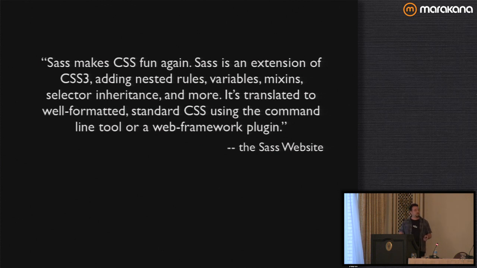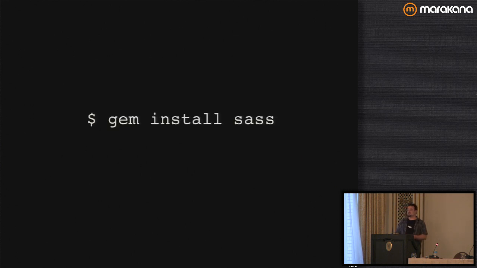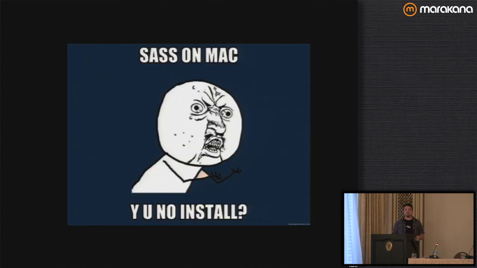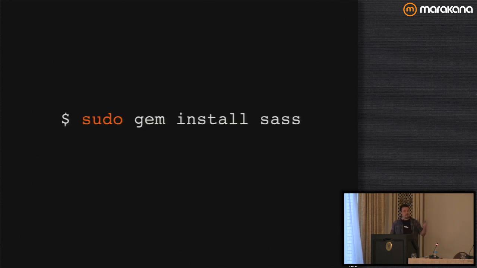So I do what the website says. I install the SASS gem. I do this on my command line, and seconds later, I'm just desperate. It doesn't work, it gives me weird errors. So, thank you, Stack Overflow. Obviously, I'm on a Mac. I can't just install a gem, I have to sudo install it. So there you go, add some sudo, and it's much, much nicer now.